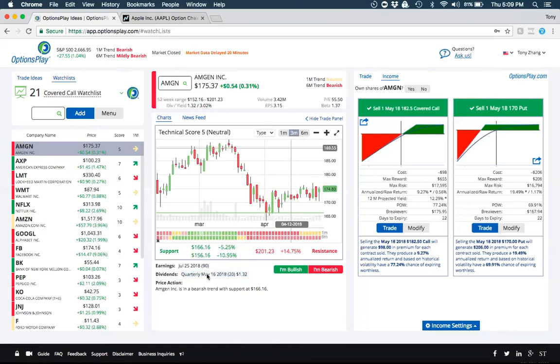If on May 15th or May 14th, right before the dividend is about to get paid, the stock is trading above the 182.5 strike of your covered call, that's when you have dividend risk, and you should buy back your call before May 16th to avoid early assignment. But if it's trading below 182.5, then you don't have to worry about it because you won't have an extrinsic value greater than the dividend, which is what causes someone to exercise a call early.